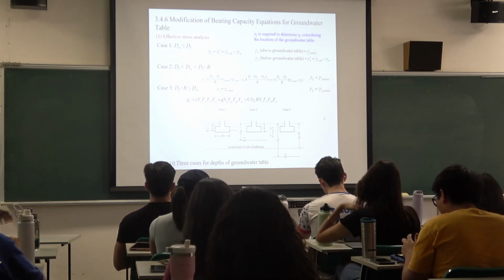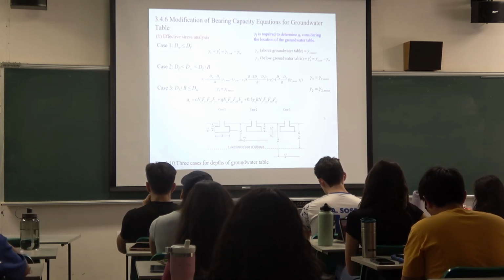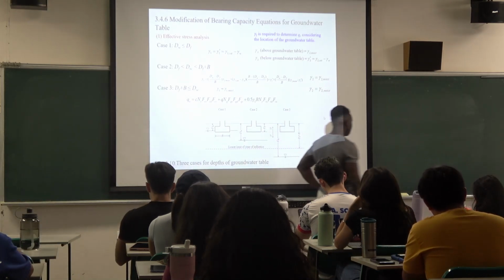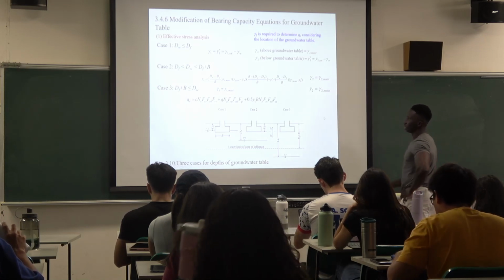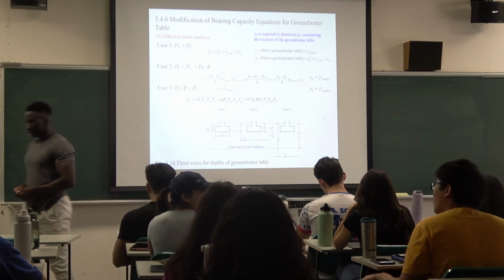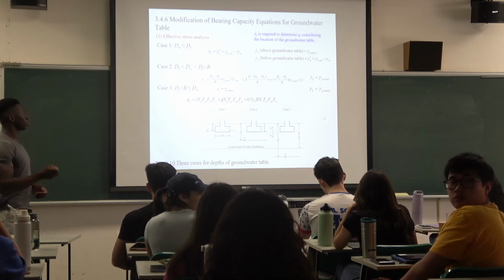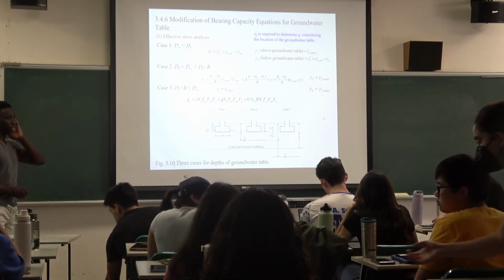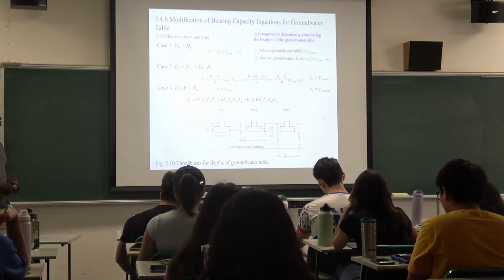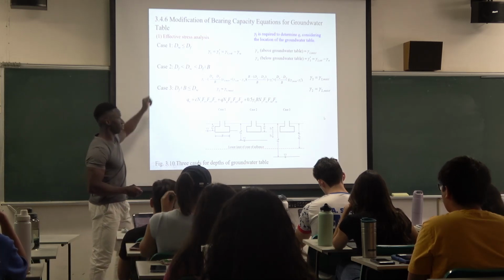But actually, they may seem quite complicated, but if your fundamentals are quite strong, they are all very similar. If you start doing it, you will realize that you still use the same sets of equations. It's just that there will be some modifications depending on the condition we are dealing with. For example, when we are considering the effect of groundwater on foundations, you have three different types. Here we have case 1, case 2, and case 3.